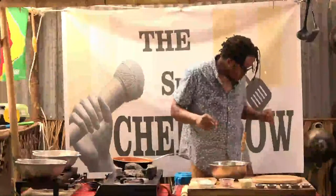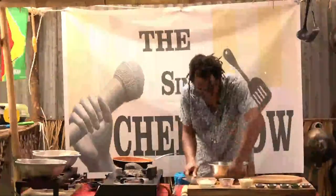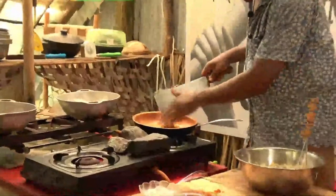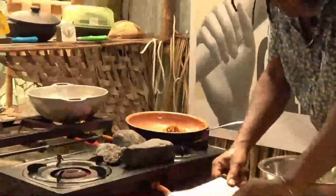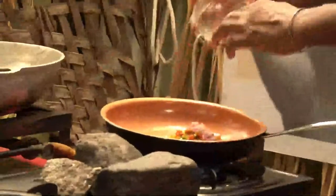Beautiful. Right, let that just go around and do its thing, getting all the pepper there. Let that do its thing. With the garlic, lovely smell, oh gosh.